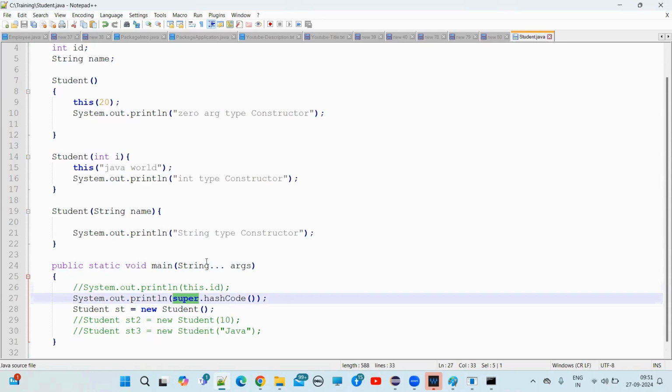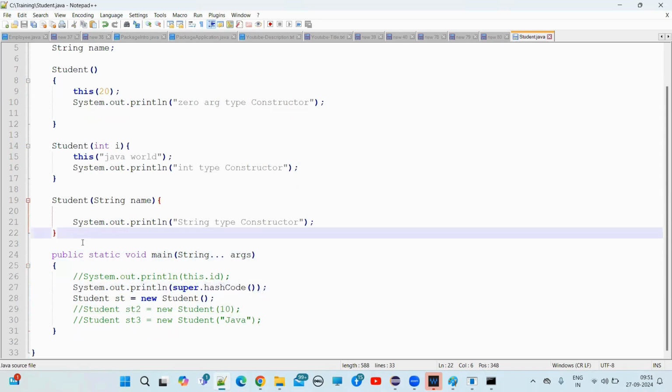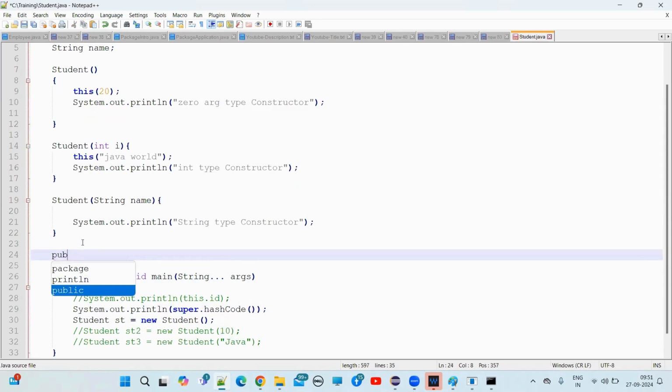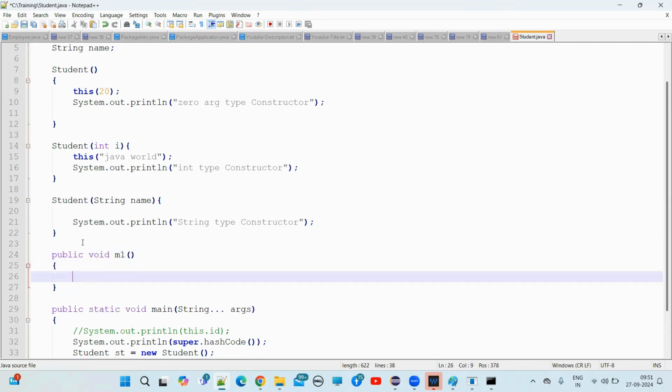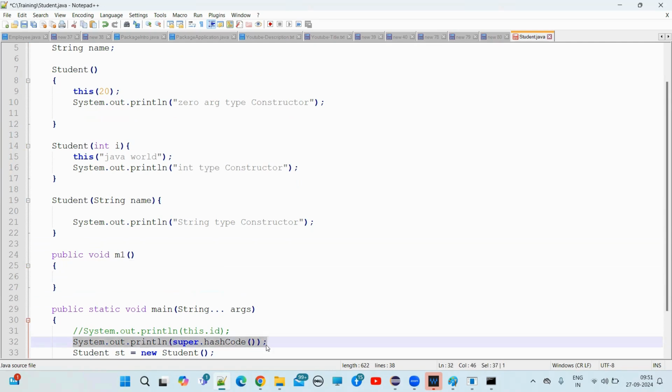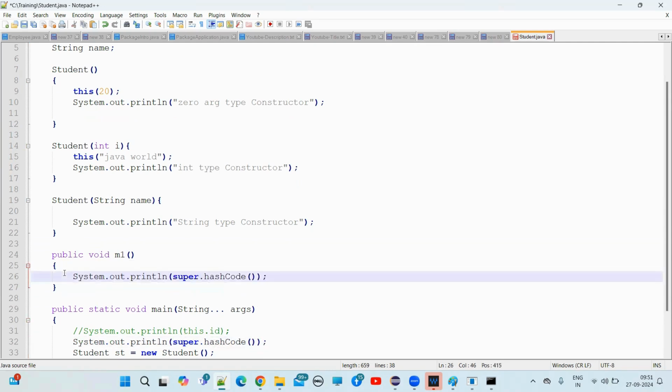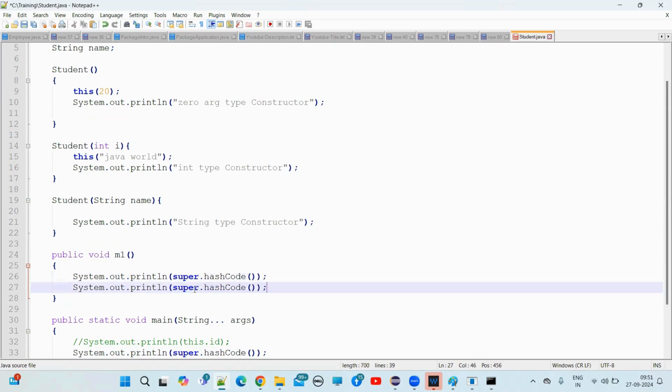Okay. So now in the same way, here I'm writing public void m1 method. In this m1 method, I'm printing System.out.println of super dot hashCode and System.out.println of this dot id.